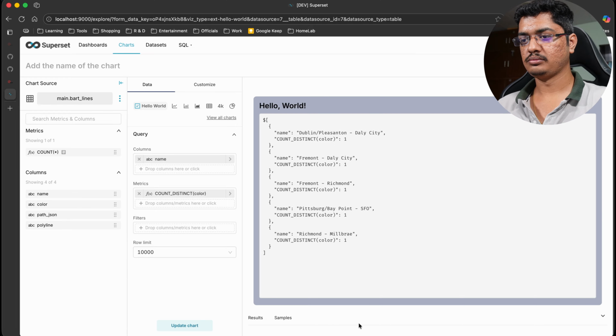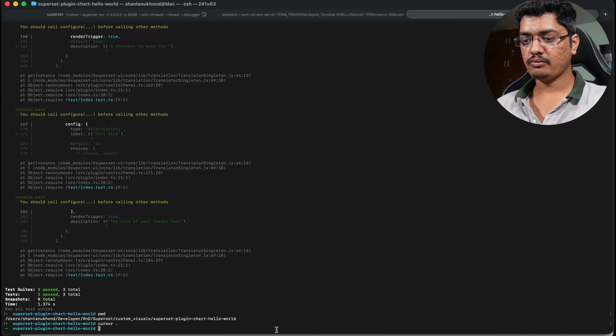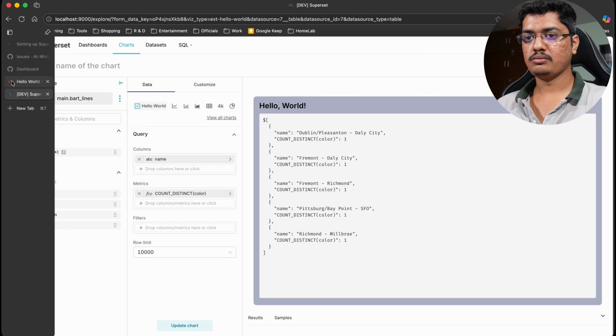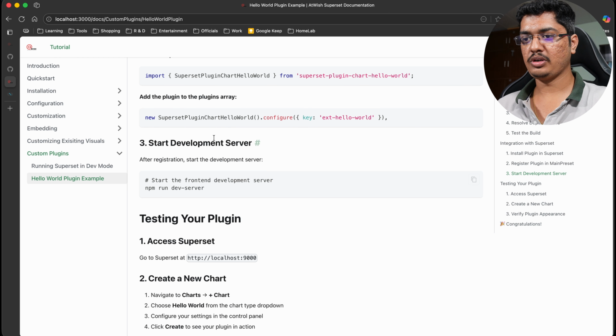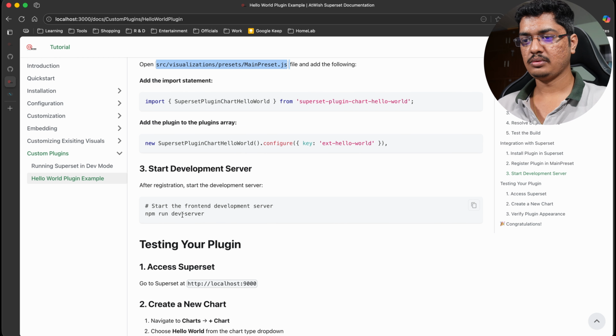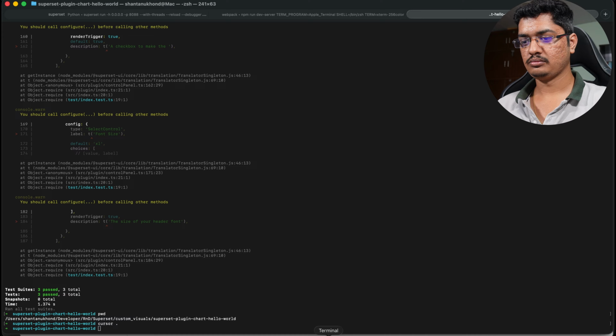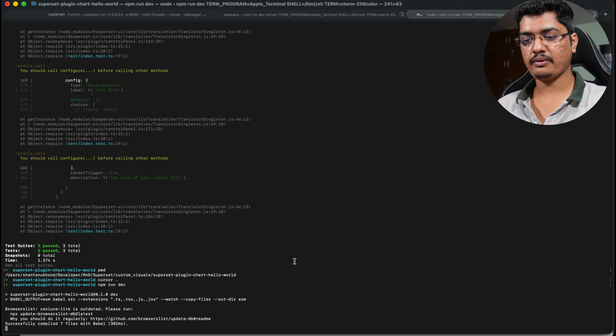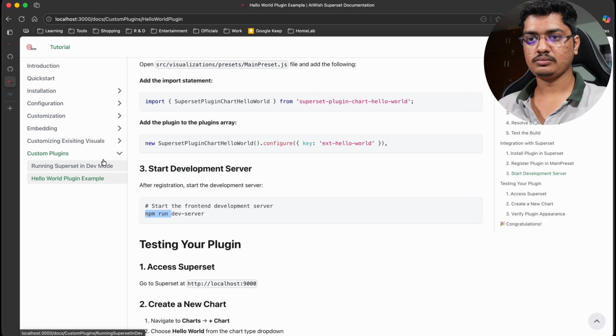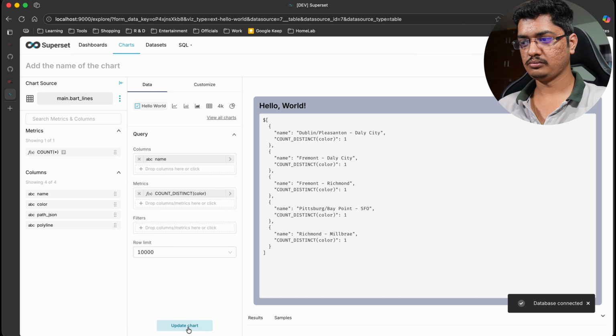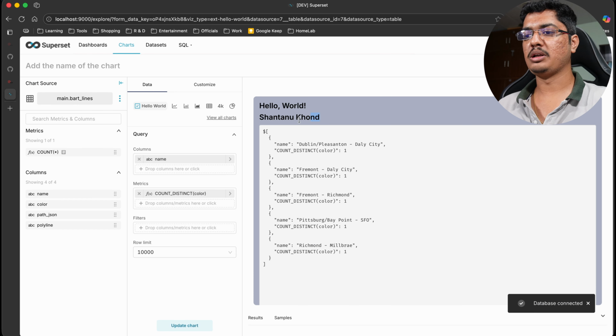We didn't run it in dev, so let me start it. I think it's npm run dev, not dev server. Now we should be able to see the changes. Yes, now we are able to see the changes.